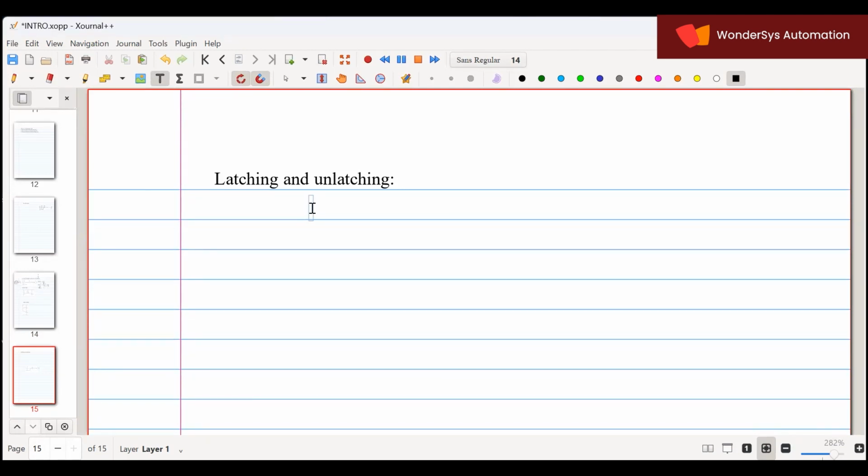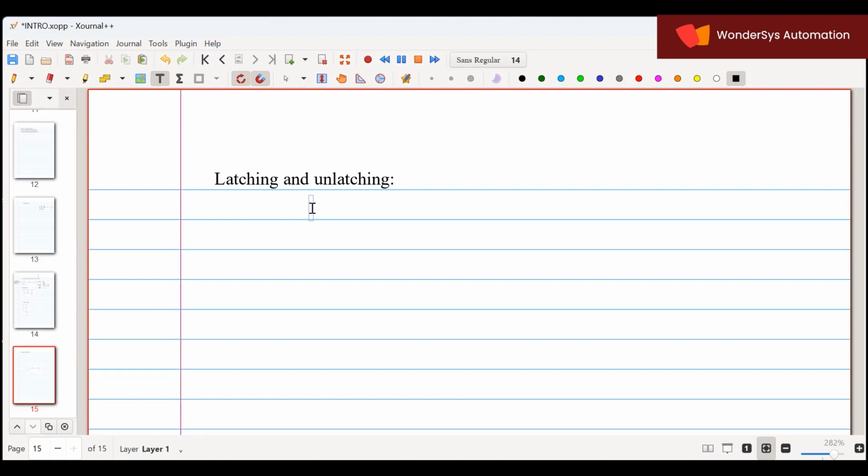So the latch and flip-flops are basic memory devices which we use in digital electronics and in the processor. The basic memory unit is nothing but a flip-flop. The previous version of a flip-flop is nothing but a latch, which is used to store one bit of data. That same concept is used in the PLC to hold the input value, to store that input value in the output continuously. So it will be holding the previous data. That is called latching.